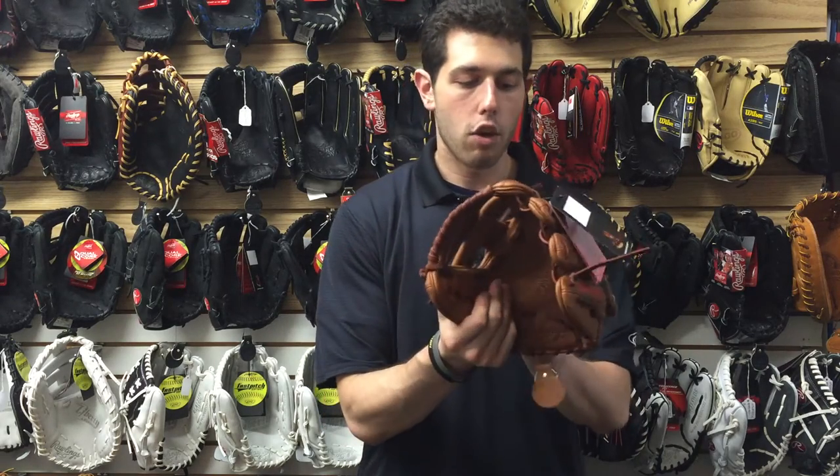Overall, if you're looking for a glove that's going to last you a longer time, this would be the glove to check out. The Heart of the Hide uses the best leather you could possibly get, and as long as proper care is met, you'll get a lot of use out of it. You can find this glove at Closeout Bats, where you can shop smart and save big bucks.